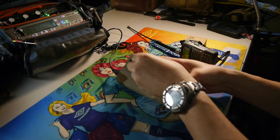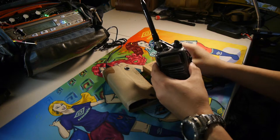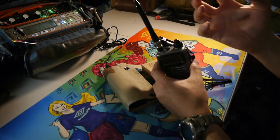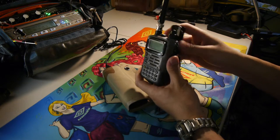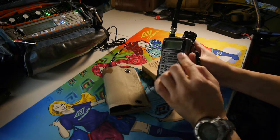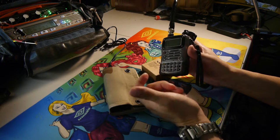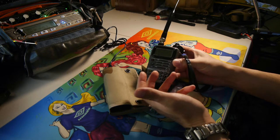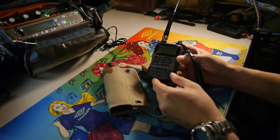There are accessories you can use with it — you've seen the AA accessory, and there's also a waterproof submersible speaker accessory. I had the older model that plugs in at the top but it's quite bulky, so I don't use it as much. I just clip the radio onto my backpack strap in a tactical fashion. Sometimes you have to speak across the speaker because it is covered with a waterproof membrane. Some ham operators puncture that membrane for better audio clarity, but that defeats the purpose of having a waterproof unit.